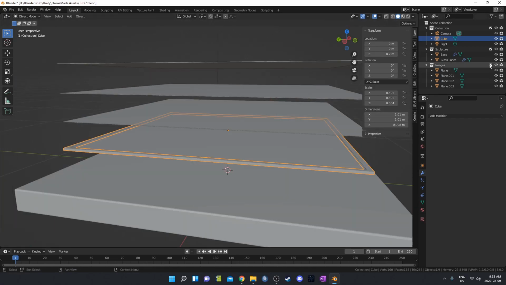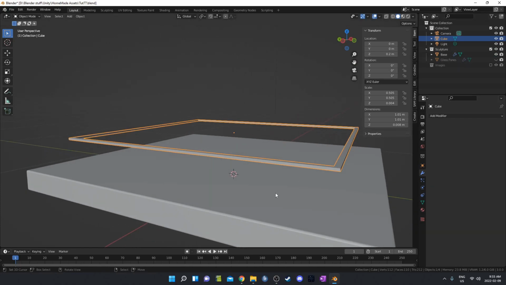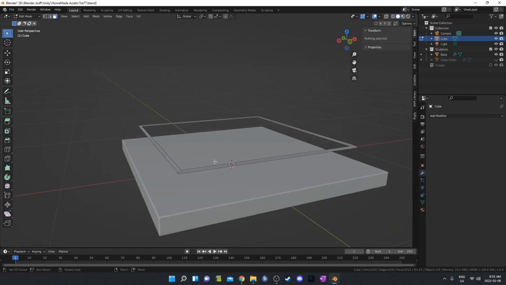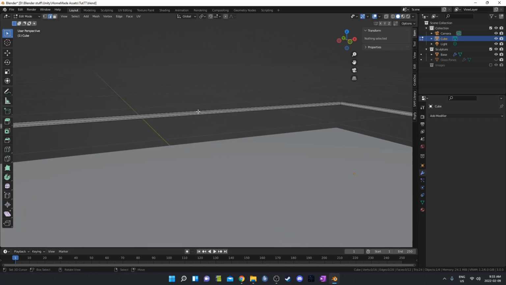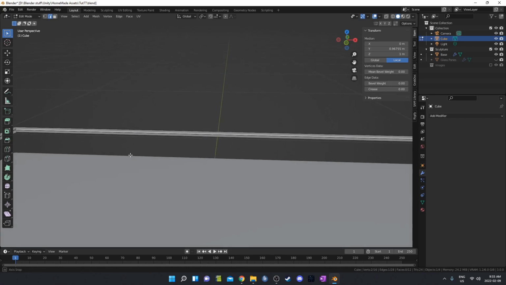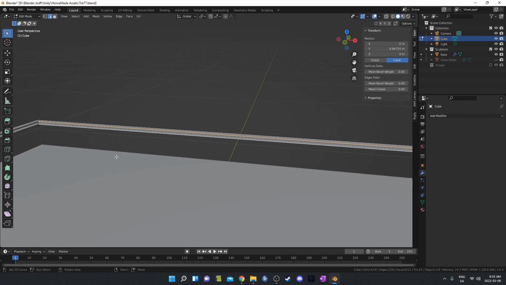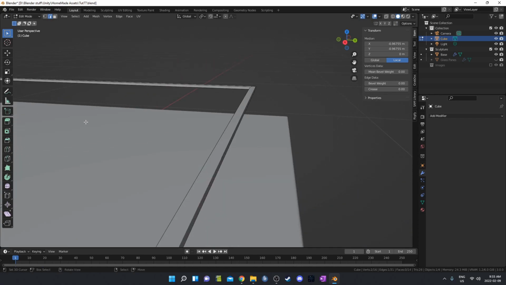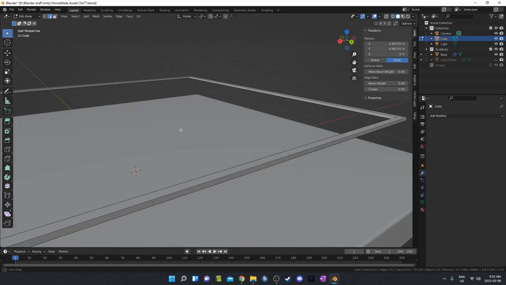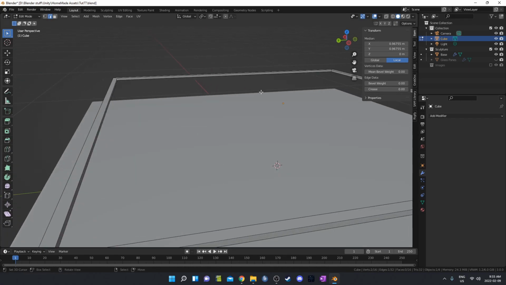Let's make it so we can't see these images for a second, or these glass panes, and tab back into edit mode. Let's zoom in on one of the edges here. Go into edge select with 2 and grab one of these edges. I guess I can't really zoom in any further anyways, so this might be a little tricky, but basically we want to select that edge there and this edge there, hit F, and then we can grab this edge right here, hit F, and it'll fill in that face, hit F again, it'll fill in that face, and hit F a final time, and it'll fill in that final face.